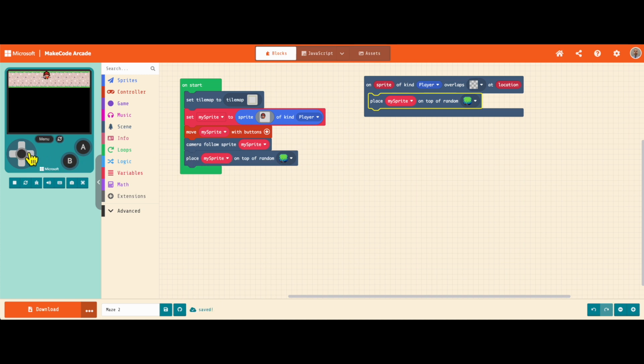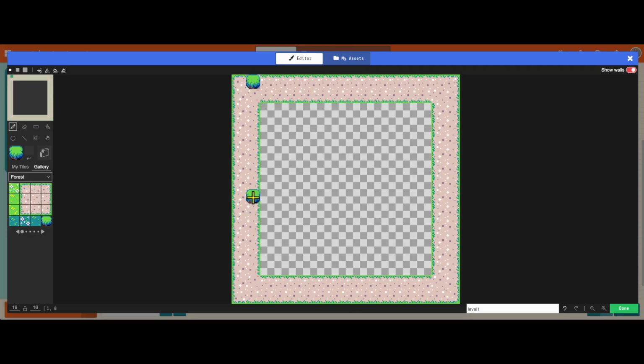And if I move along, if I touch the black, you'll see it instantly goes back to that starting block there. Okay, so no matter where I go around my map, if I touch the black, it will go back to the beginning, which is where we can start making the map a bit more interesting as well.